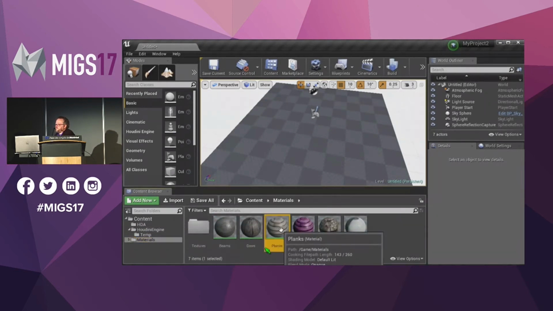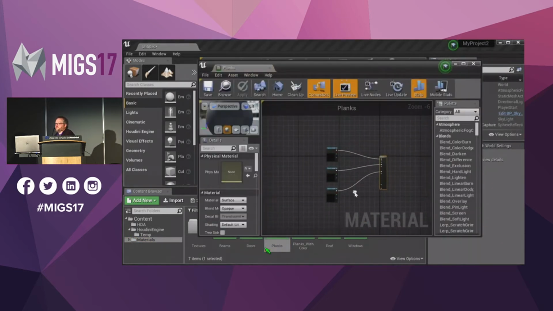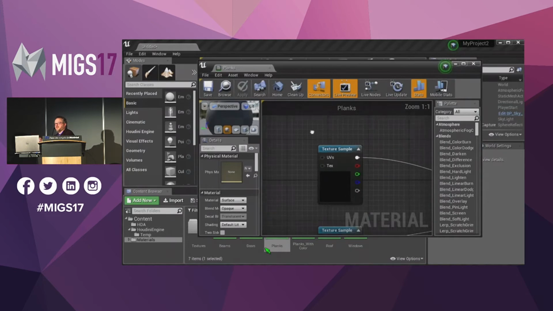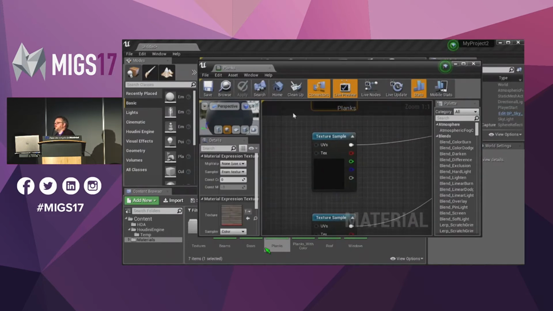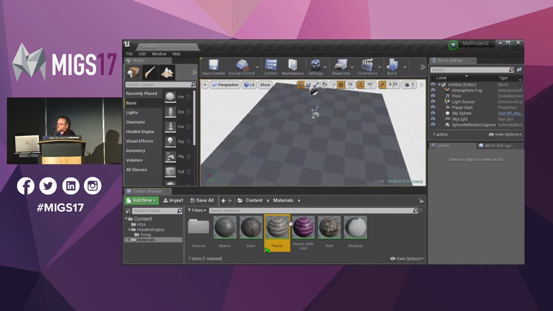I basically have just recreated those materials myself inside of Unreal. So these haven't been transferred over from an asset. This is just a typical standard Unreal shader with, in this case, just a normal map, roughness, and albedo or diffuse map. And that's it. So I've just rebuilt them myself using standard Unreal tools.